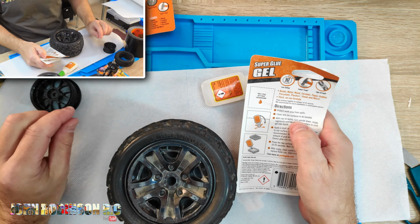How vigorously? It didn't say. Okay. Apply only a small amount. Yeah, right. Okay, let's move on. Only one drop per 6.5 centimeters squared. There's, right, loads of drops. Press the two surfaces together for between 10 to 45 seconds. Wait 24 hours for full cure. Oh. Well, I won't be testing this a little bit later then, will I?